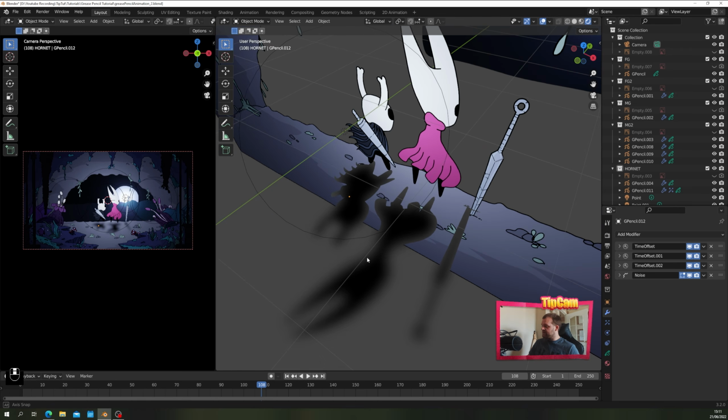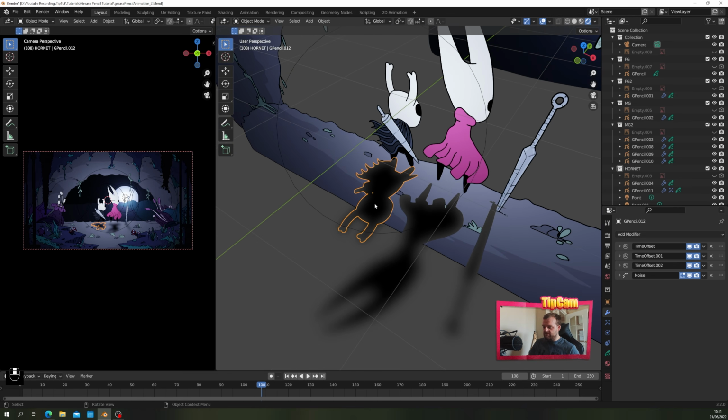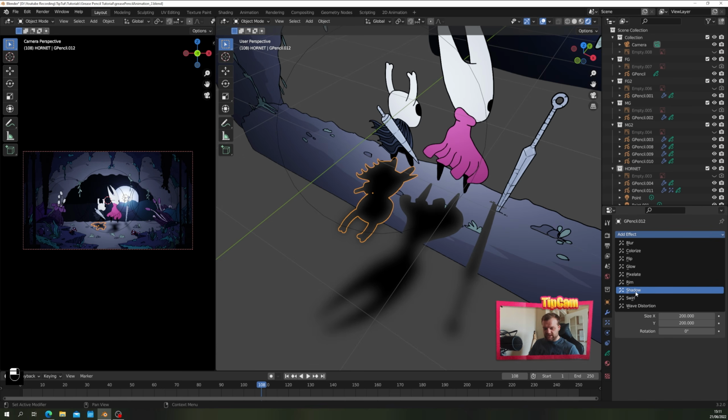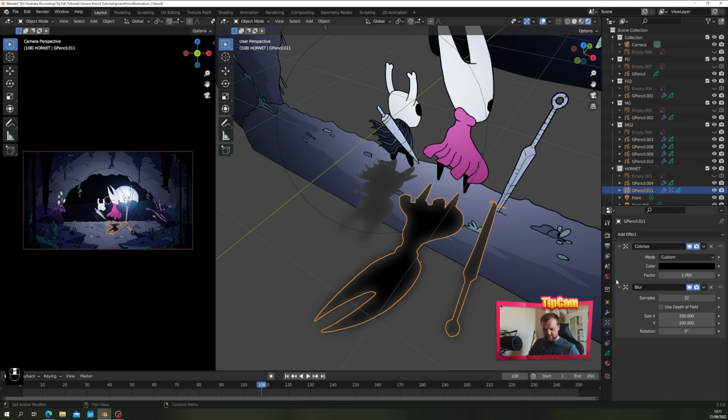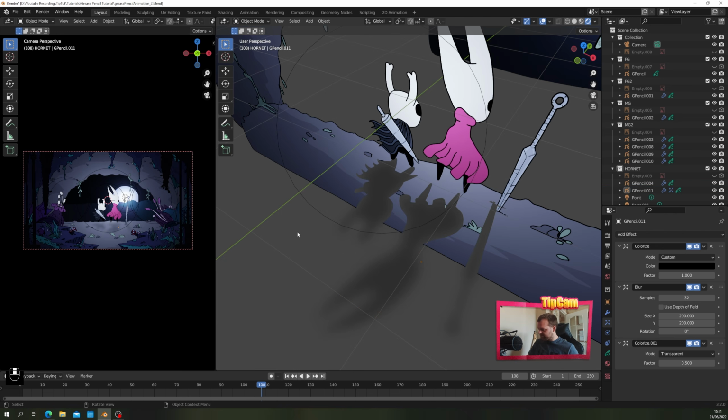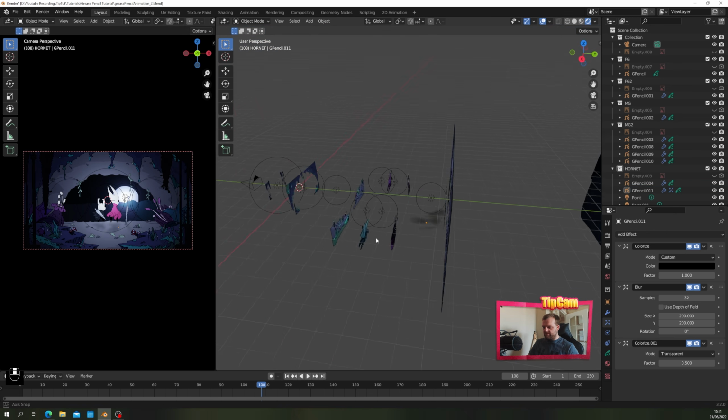Okay, that's looking pretty nice, but they're a bit strong at the moment. So I'm going to go back to these same layers and I'm going to add a transparency, colorize, which if we bring down to say a factor of about 0.3, you can see the difference in our camera frame here. So let's go to about 0.5 on those. So add effect, colorize, transparency, and 0.5. That looks much nicer. Okay, so lighting wise, I'm fairly happy with that.